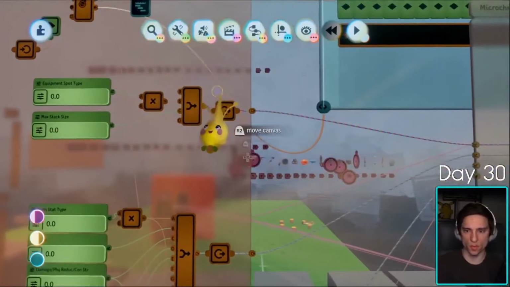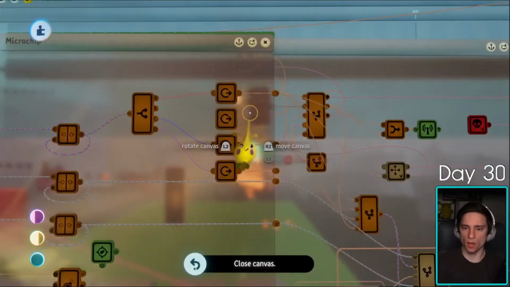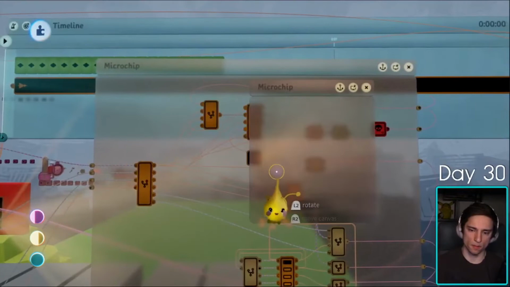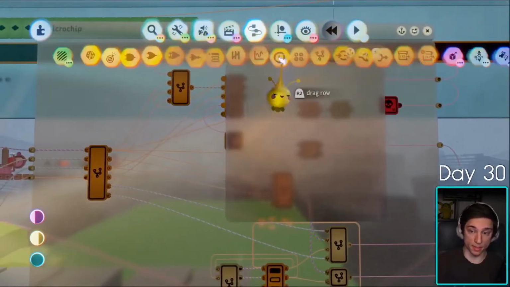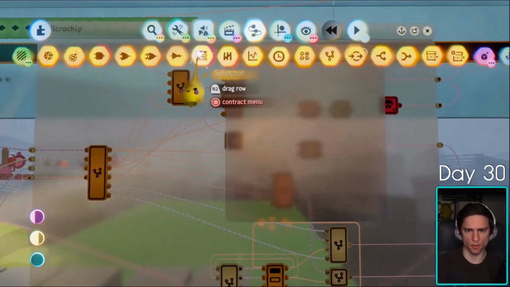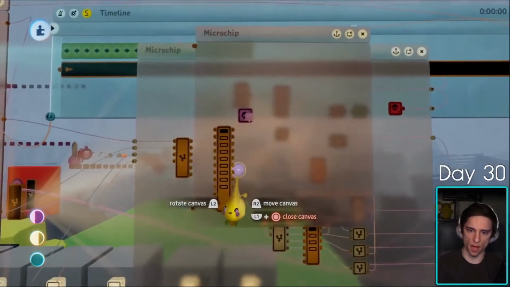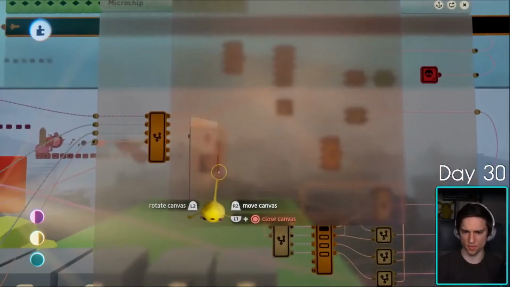That's annoying. So the equipment spot type, I could just take that. I take this, and then this chip stays alive if it's the correct number. So we will destroy this entire chip if this is true. We can test if it'll work or not.